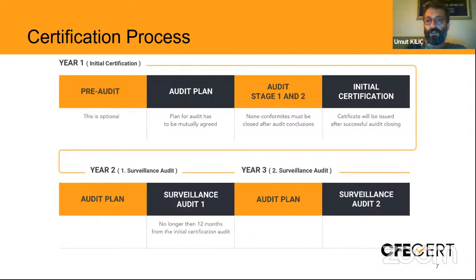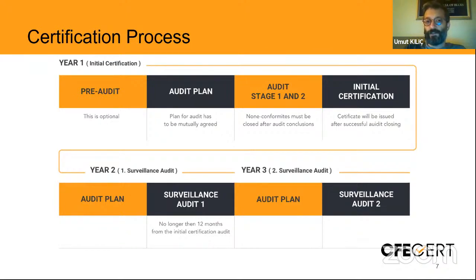And year 2 and year 3 are divided into 2. So 50% of the standard will be audited in year 2, and the rest 50% is going to be audited in year 3. But there are a few exceptions. If any audit finds minor non-conformities, then this is also going to be audited in the following audit. So, for example, if you audit Annex A.15 of 27001 in year 1, and you had a minor non-conformity for this one, then you have to audit A.15 again in year 2, because you have to be sure that this non-conformity has been dealt with.